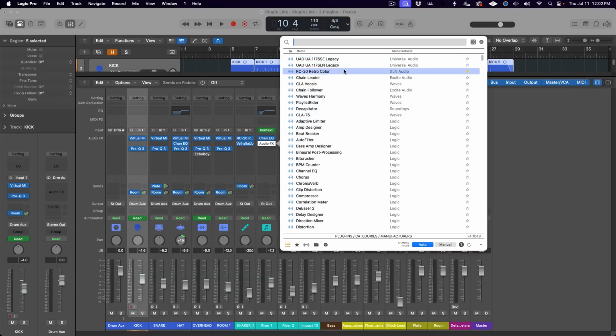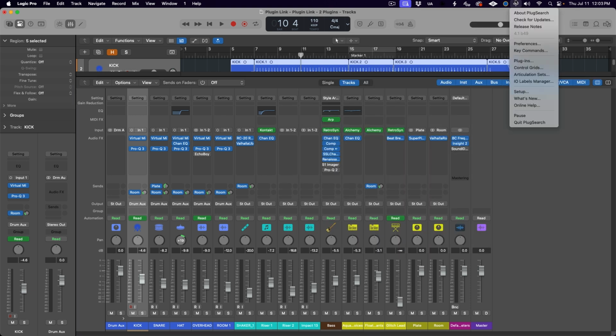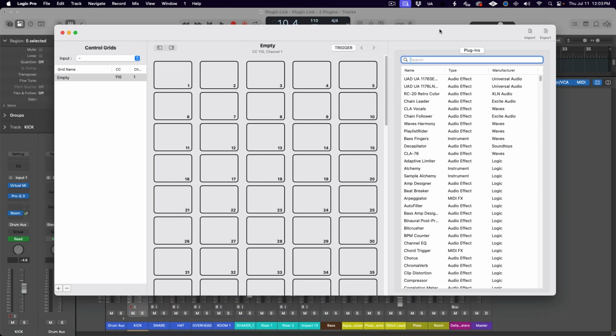And this is just scratching the surface with this insanely powerful plugin. You can really dive in and customize the categorization of plugins, create favorites, and write notes for each plugin. You can even use it to assign a MIDI controller to open plugins at the touch of a button. It's such a great application. And the best part is, it's $30. What a steal. Honestly, it's more useful for Logic Pro users than plugins that cost 10 times that amount.